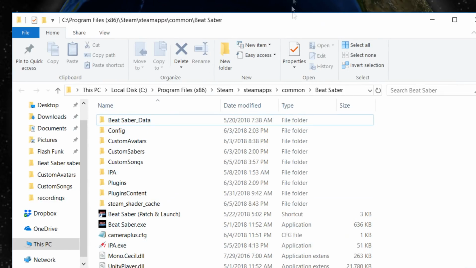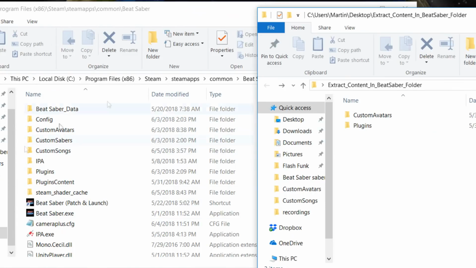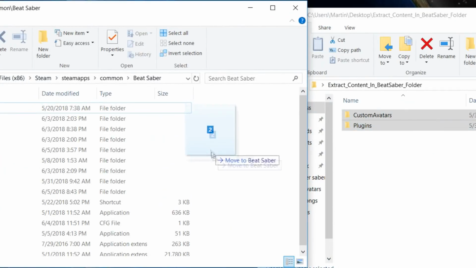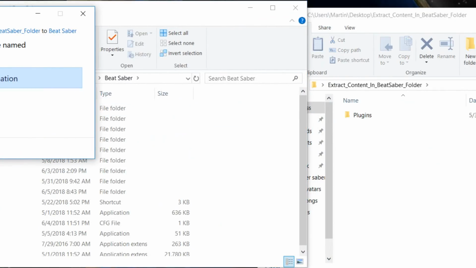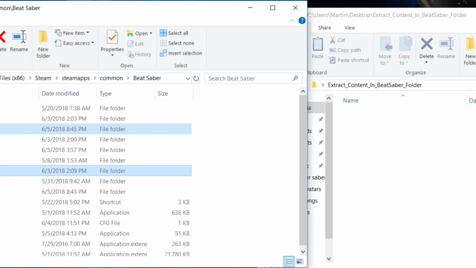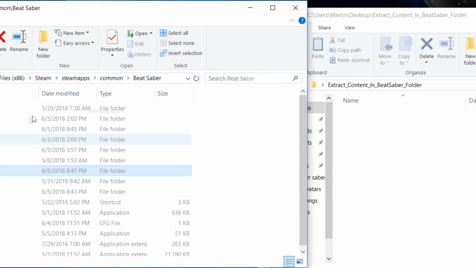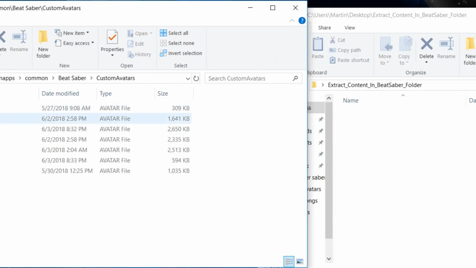So once you're in your Beat Saber folder, after you have that opened, you've got the two files. Go ahead and drag these two straight in, move to Beat Saber, and then replace files if you already have the mod or it's outdated. This is the newest version as of now. In your custom folders, obviously I have more than that, but you'll see custom avatar right here. That's how you know you're good. And then you've got custom avatars, which, yeah, you got that stuff.